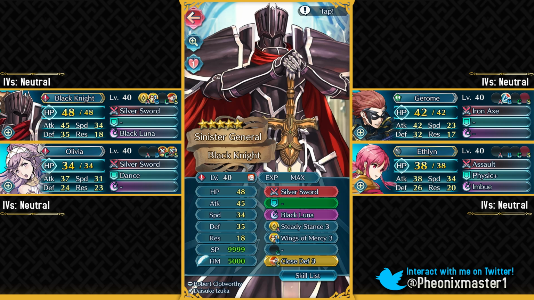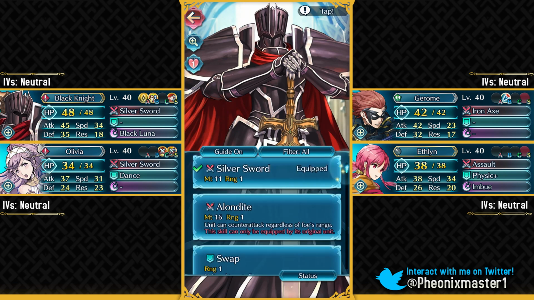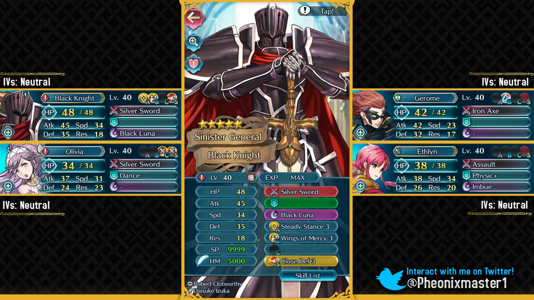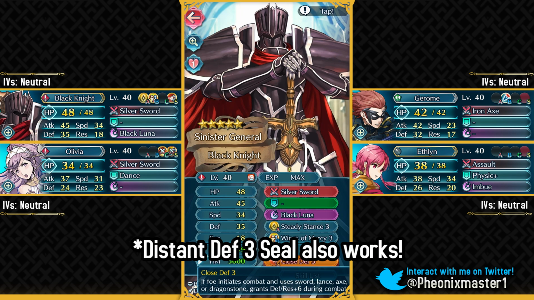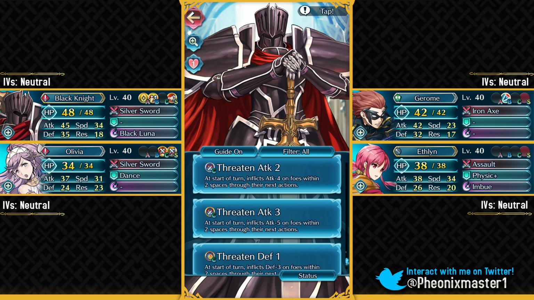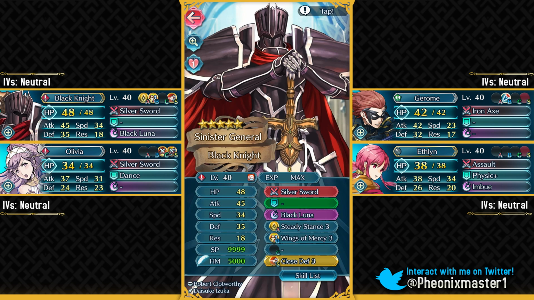So you just need to have your Black Knight over here with Silver Sword. You do not need to have Alondite. Make sure to unequip this, and you just need to give him close defense. Now you could definitely improvise if you do not have close defense Sacred Seal. You could simply give him something like Threaten Attack in slot C, and have just the vanilla close defense, and I think that should be able to work out.